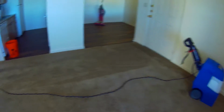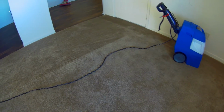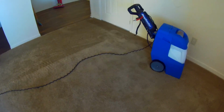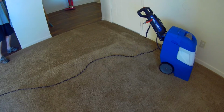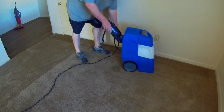Yeah, when your cord's 2 foot in the air, it's too short. Yep. So there's only light soiling in this carpet. You can see it's picking up some of that, but it's not going to be a real bad one. We'll see how dark the water is when it goes down the toilet. That's the proof in it. Yeah, it's not real bad.